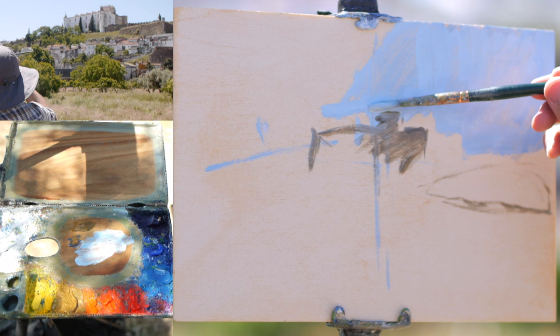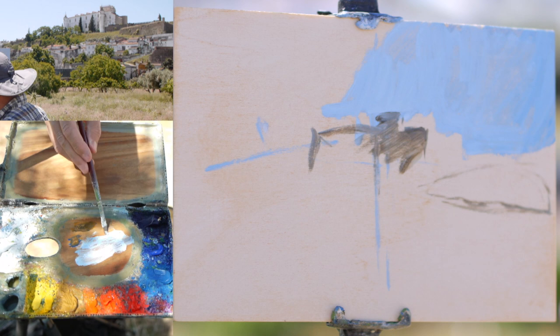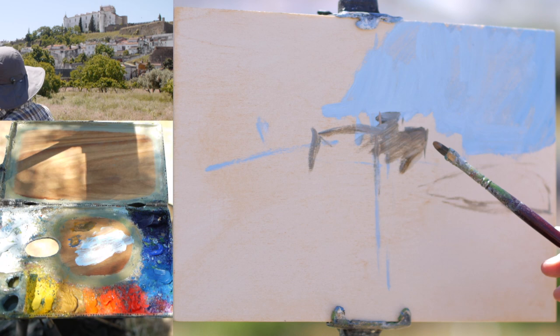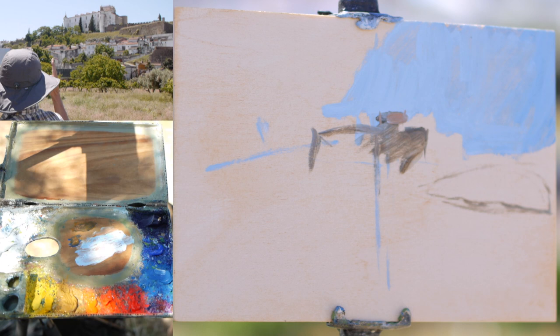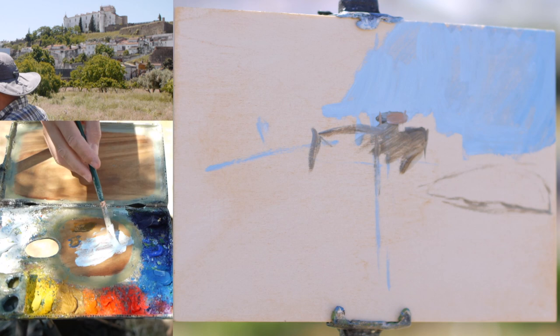Okay, so where was I? I was deciding what to do here. This is crazy, kind of reflected warmth onto the tower back there. And I think I'm going to stick with my original idea. Even though compositionally there's some issues, I find this the most inspiring composition. When I look at it, it has a meaning to me, so we'll see if that works in the end.